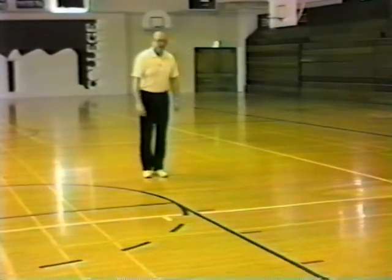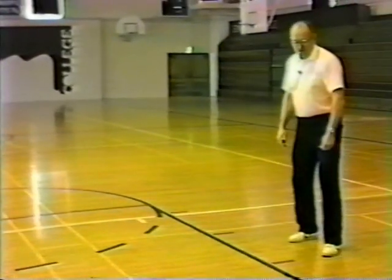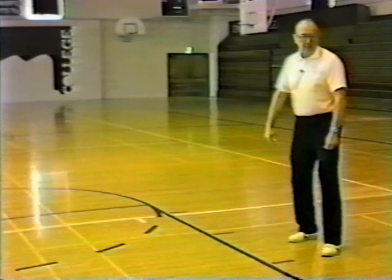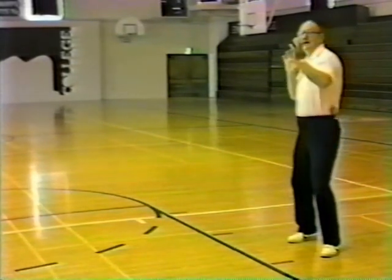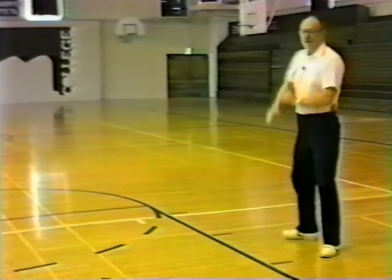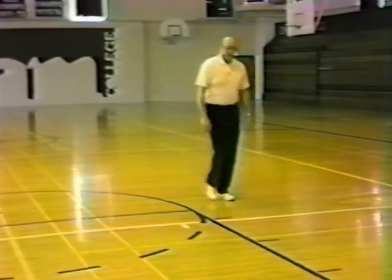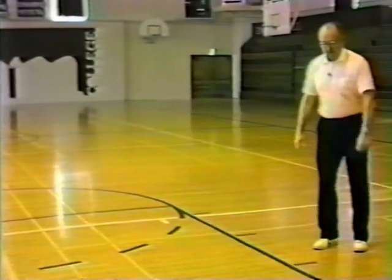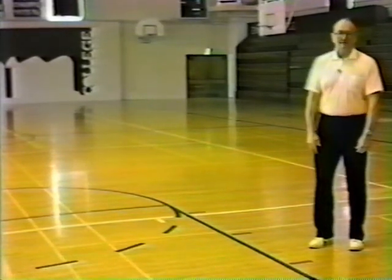Another common mistake going left is where the player puts the outside foot too far around, which when the right-handed player is going to the left, places the shooting foot behind and the player shoots across the body, and this is wrong. The player wants to come down, put the inside foot down first and square to the basket. The shooting foot will be slightly ahead or even.